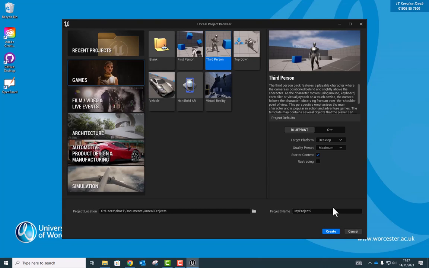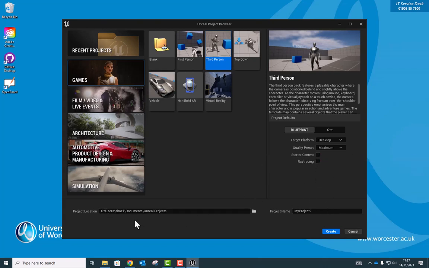It just means that the project will open with more items inside of it if you have it on, which can be quite useful in terms of maybe there's extra materials there that you want to muck around with, or objects that you can use for testing purposes. So I'll switch it off for now.